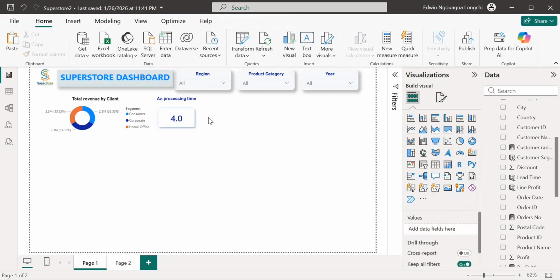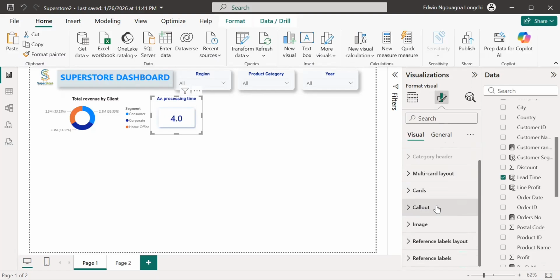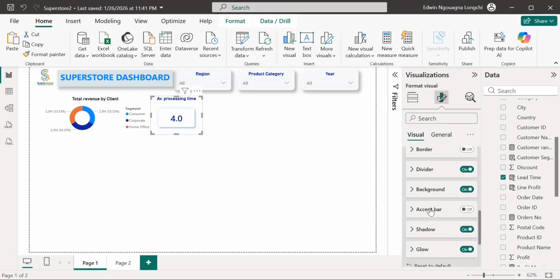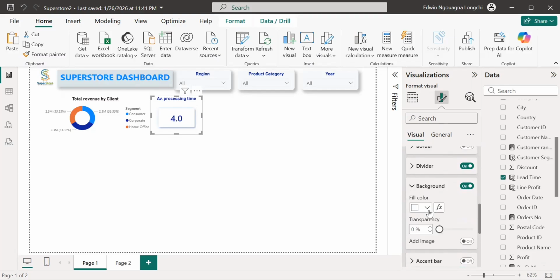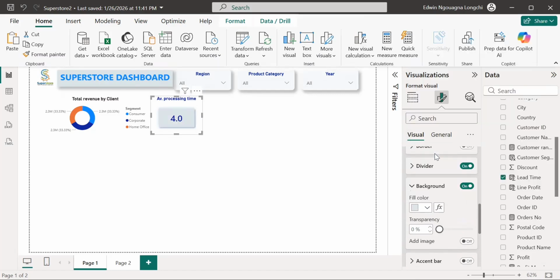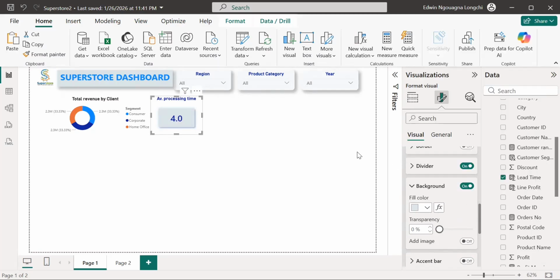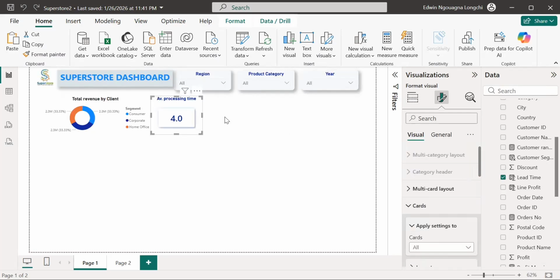So with this one, if we are good with this, or maybe you want us to touch the background a bit. So we come back here and I think we have background. Is it under general or visual? Should be under visual. Maybe card. Do we have background? Yes. So maybe you want us to change the background color to the gray that we have been using. So we'll click on it. Not the best. I think we just have to undo and leave it like that. All right, so we leave it like this.